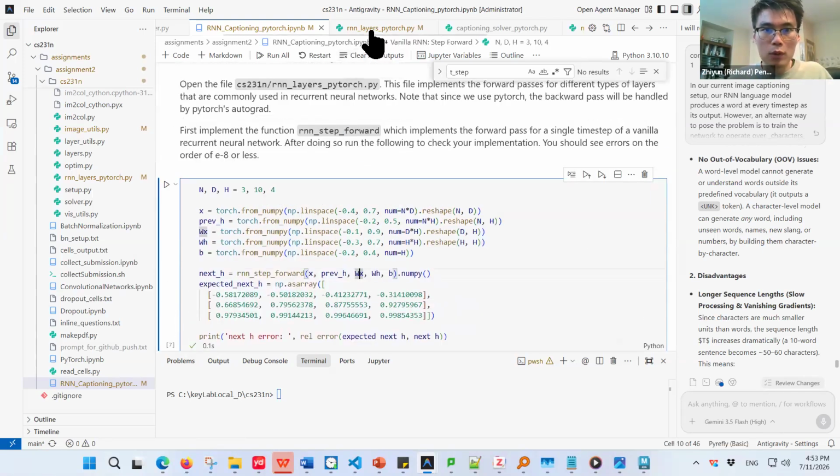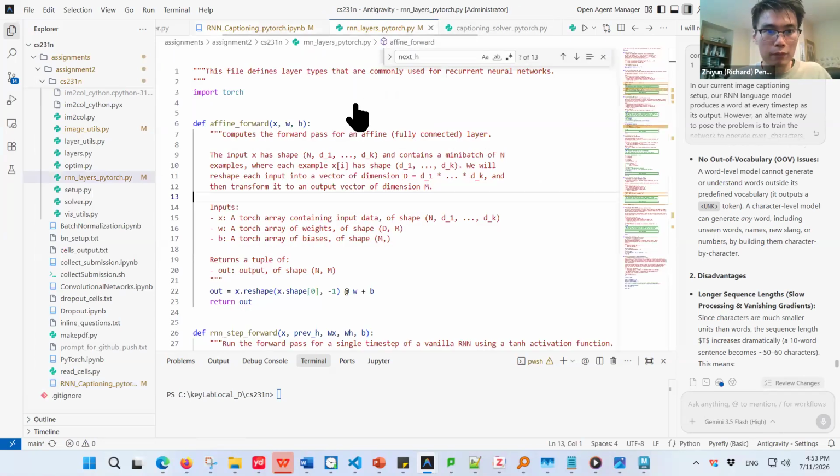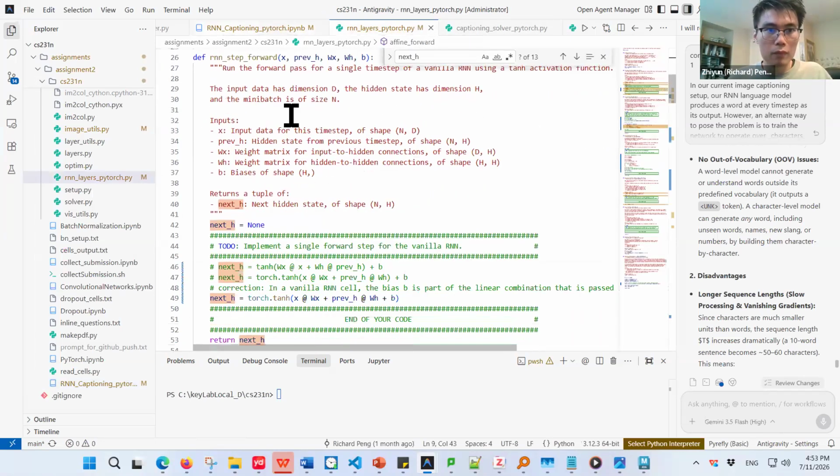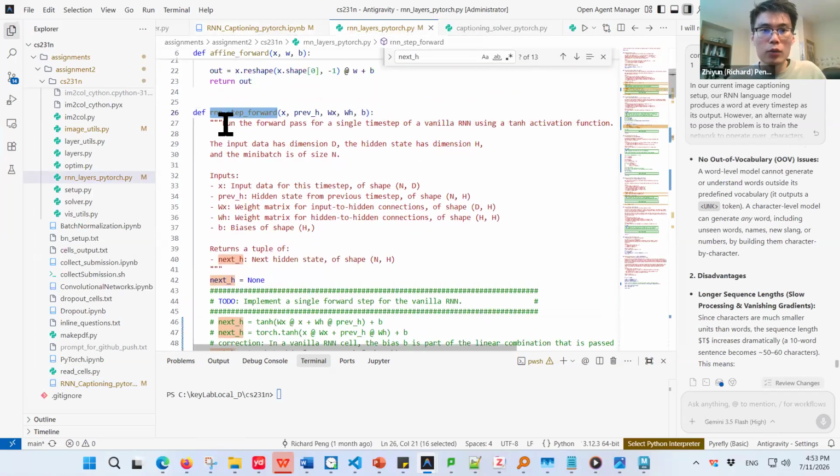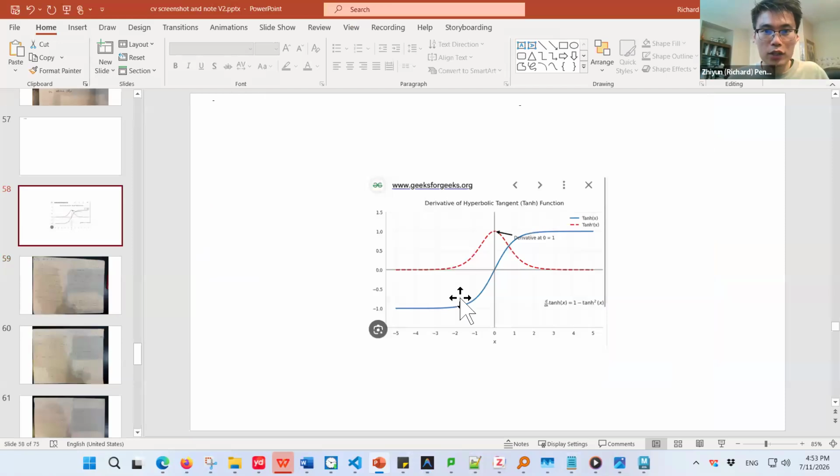And step forward is this part. It says run the forward pass for a single time step of a vanilla RNN and use a tanh activation function. I have a picture of the tanh. This is tanh. Tanh is the blue curve, and the dashed red curve is the derivative of this function.